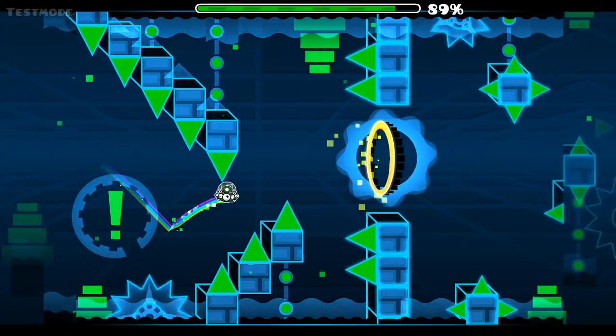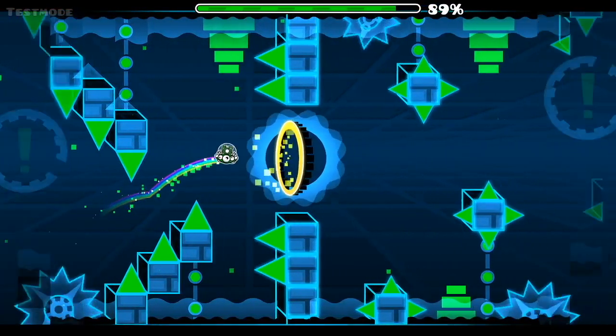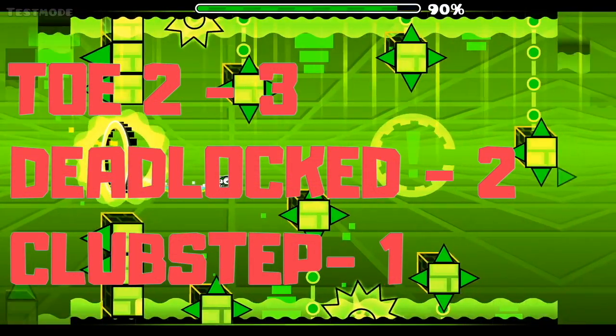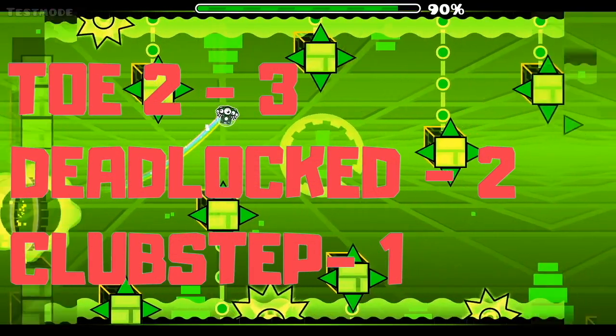And the tight spikes can also make the players dangerously spam, which is why Toad 2 is taking the #1 spot for the hardest UFO, with Deadlocked once again in second place and in last place Clubstep.